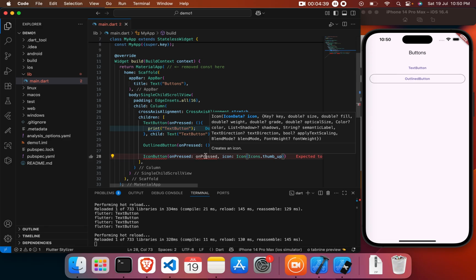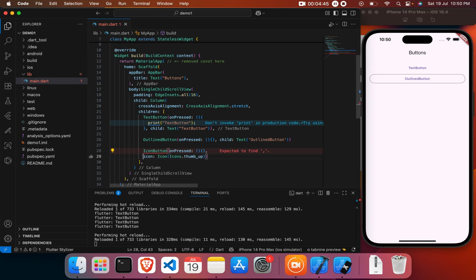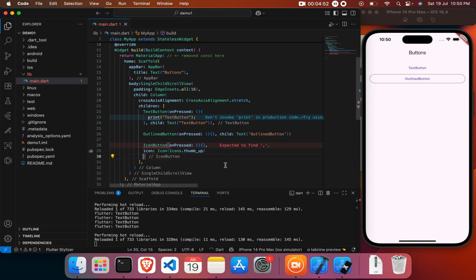Over here I have to again change this default value. So this is the onPressed, which is having the icon as a thumbs up. This is the icon I have given. There are a lot of other icons which you can explore, of course. And along with this, it can also have the color. Okay, so let me see.